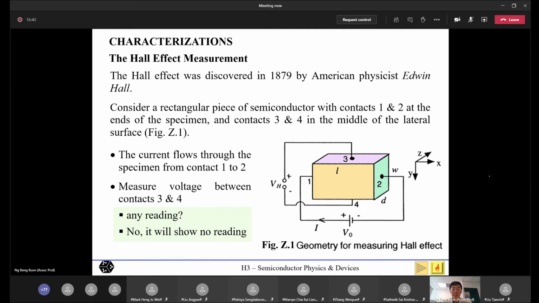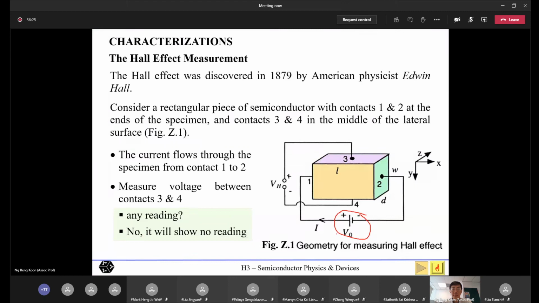So this figure here basically shows the typical setup for the Hall effect measurement. And what you see here is essentially a piece of semiconductor with a dimension of L for length, D for the depth, and W is the width. Okay, so we have this rectangular piece of semiconductor that is connected to a voltage source in the long direction. So you see that in the long direction, we connect the semiconductor to a battery or power source, voltage V applied.